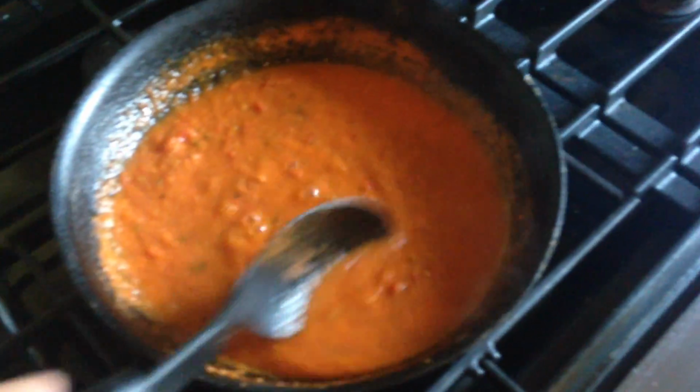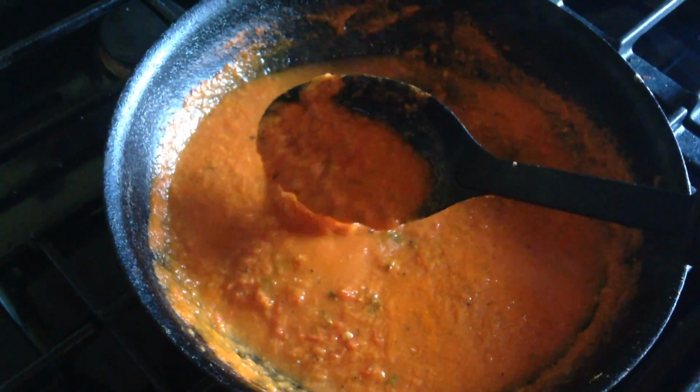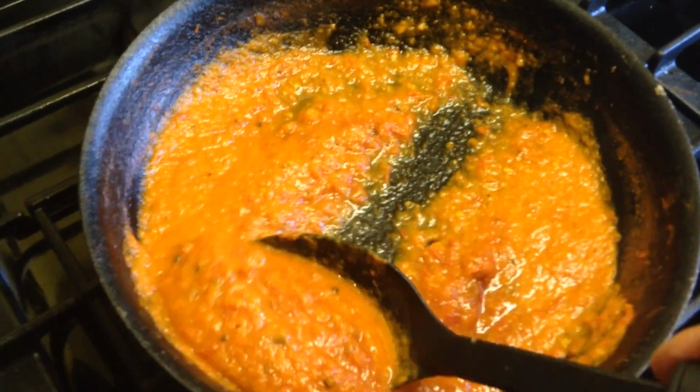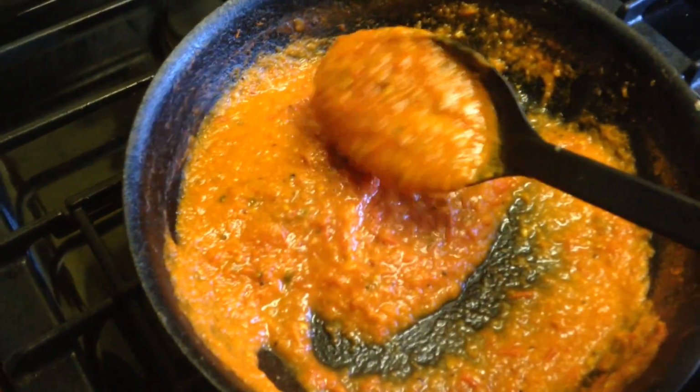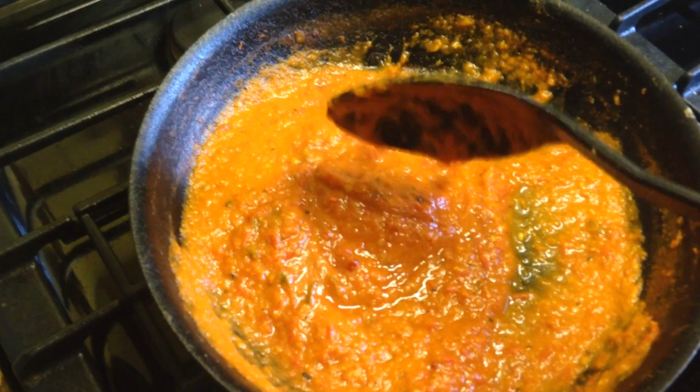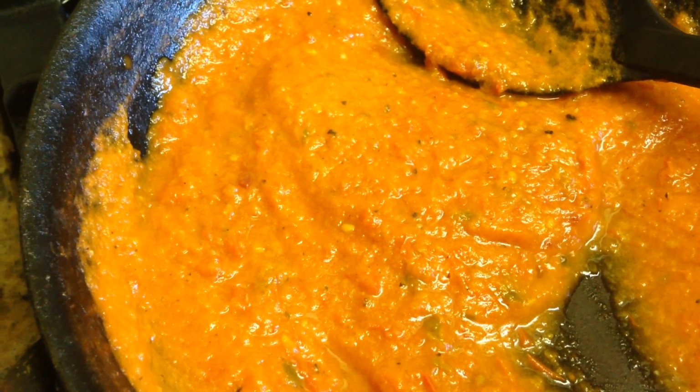At first, it's going to get a little bit more watery, and then after a while, it'll start thickening up. So cook it on low, keep stirring it so it doesn't burn, and eventually you get this nice, thick, amazing sauce that's super fresh and has no preservatives.